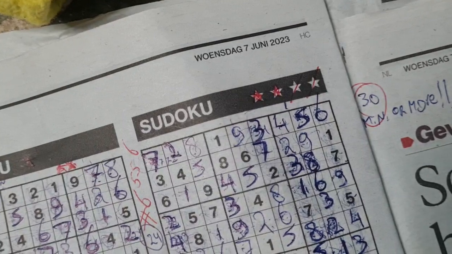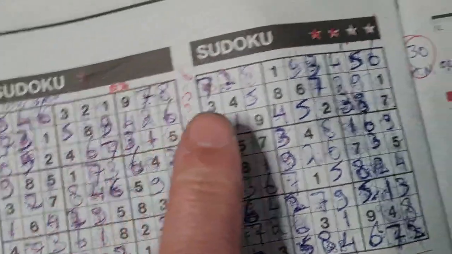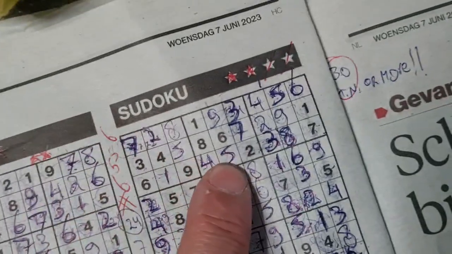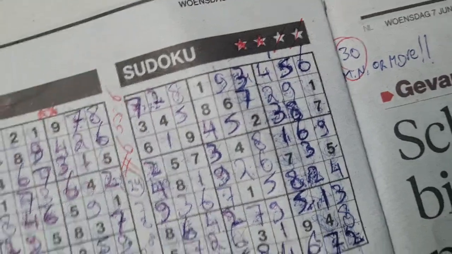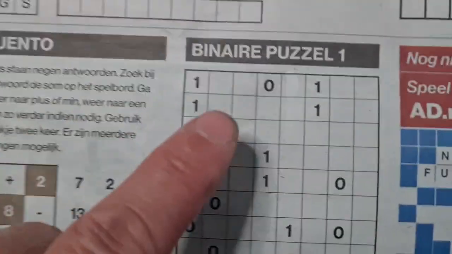Yes, it's still Wednesday, June the 7th, 2023. I've already solved two puzzles. The 1-star Sudoku, well, it seems this one is a 2 stars, and a 4-star Sudoku, it seems this one is also the 2 stars. Anyway, we have 2 puzzles left. The tectonic with 4 stars and the binary.